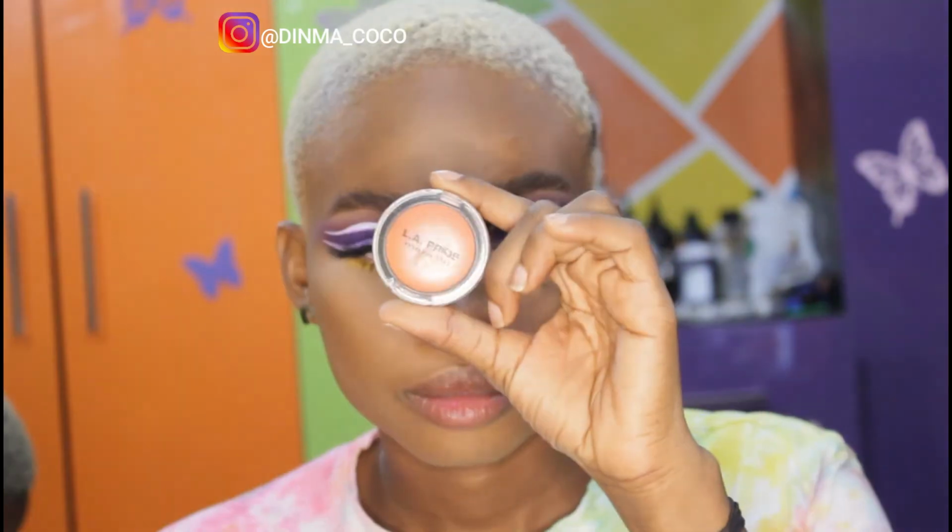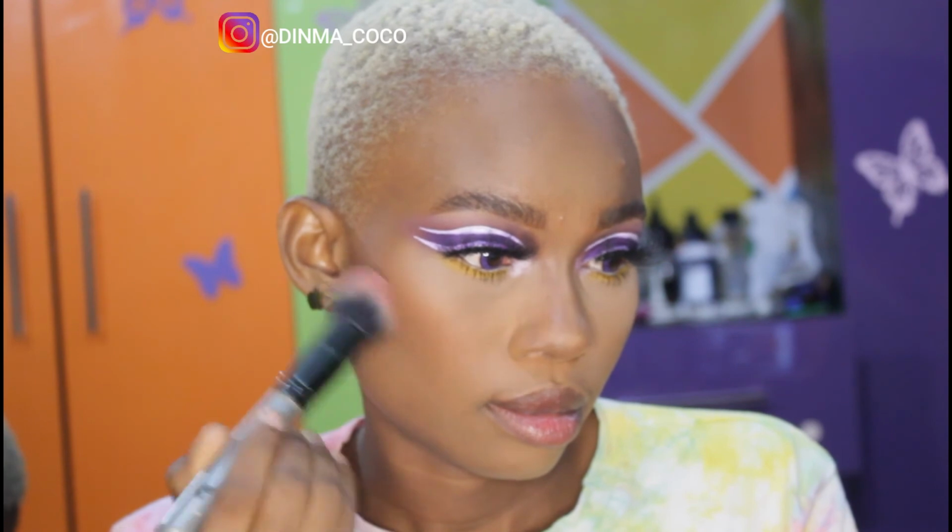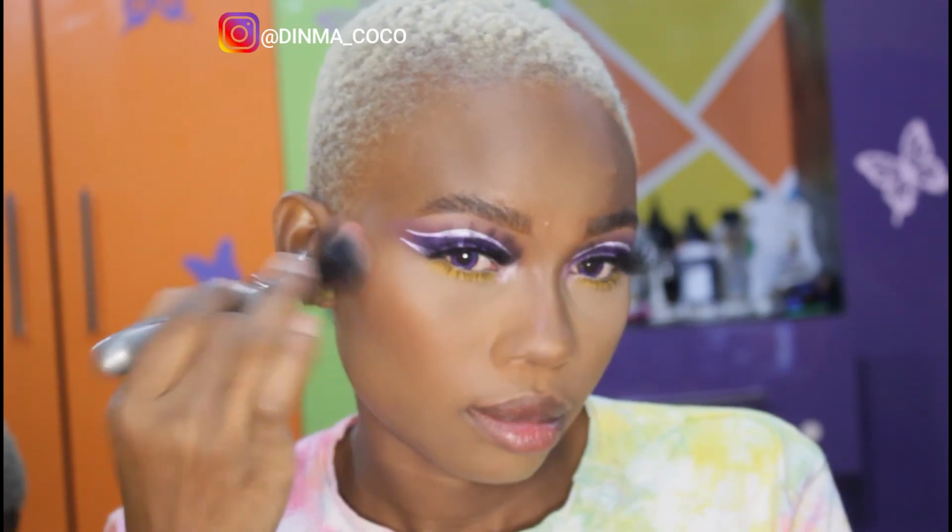And for blush, we're using the LA Pride blush. You guys know this is my favorite blush. I love orange blushes, and this one works for me perfectly. So I'm just going to apply blush to the apples of our cheeks. And then apply a little bit of blush to the tip of our nose.